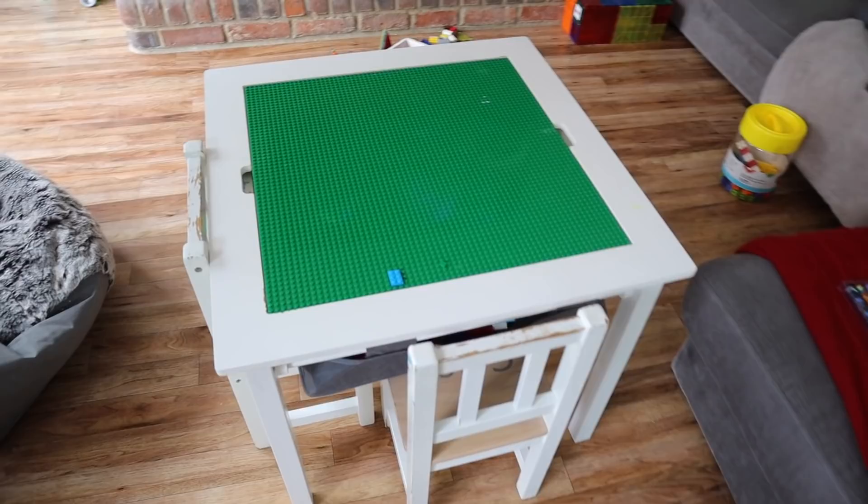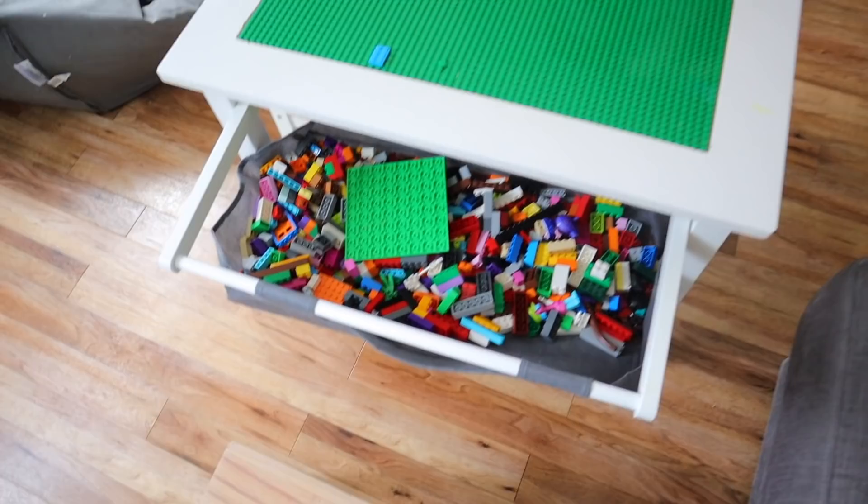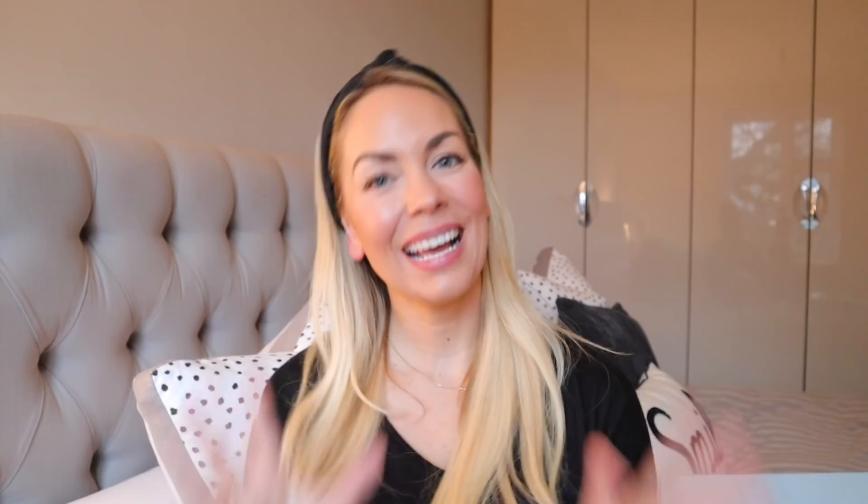I also wanted to show you my son's Lego table that he got for Christmas. I've had quite a few questions about this and it's been brilliant. It was 69 pounds, but it's a proper little table that has a reversible top on it. So you can either have it as a flat table that they can color on, play on, or eat on — and then you can flip the top over and have an area to build Lego on. Underneath the table there are two big trays to store Lego, so you can put all of it in there and they can just pull it out and be building and grabbing more Lego. We've been using it every single day.